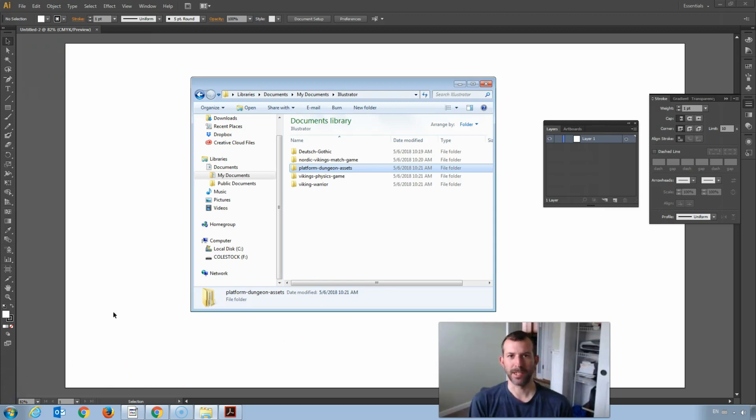Before beginning this process, you're going to need some idea of what the splash screen needs to look like. And considering all of the things that you've placed in your game, you're going to want to collect the different vectors, rasters, and fonts that you used, because we want the splash screen of our game to sort of preview the look and feel of the game that people are about to play. So in this particular example for this video, I'm going to show you how to create a splash screen for a Viking Quest style game.